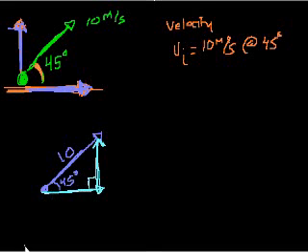I think you just need to see a lot of examples. So we're going 10 meters per second at 45 degrees. Well, what speed am I going straight up then? What is the straight up component of this 10 meters per second? Well, how do we figure out this side if this was just a regular triangle? If this is the hypotenuse, this is opposite, and this is adjacent, right? So let me break out some trigonometry.